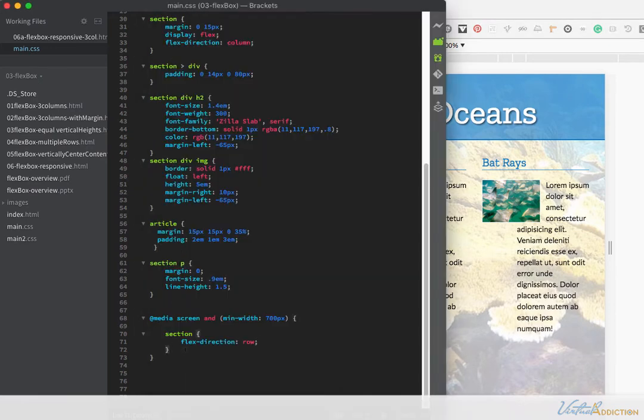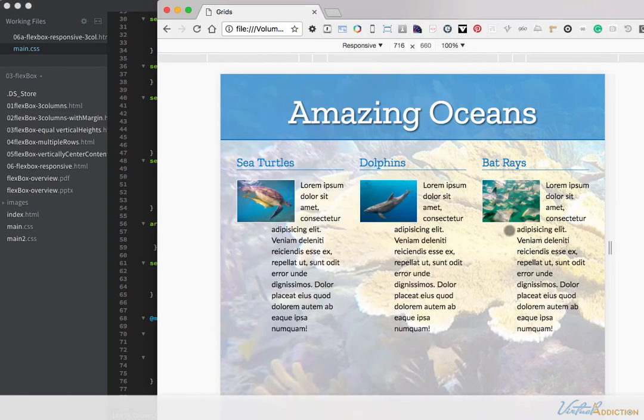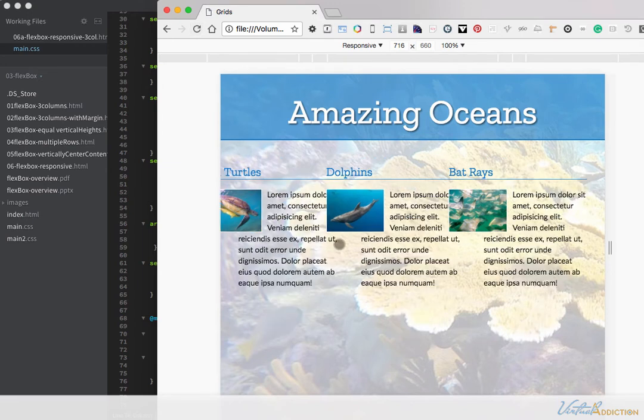Next, we're going to overwrite some of the padding that we're using. So I'm going to make a rule for section greater than div, and we're just going to set the padding all the way around to be 18 pixels. As you can see, my text is indented in a strange way underneath the images. Once I set this to 18 pixels though, all of the content kind of gets pushed over. And again, this is fighting with some of the other rules that we've specified.